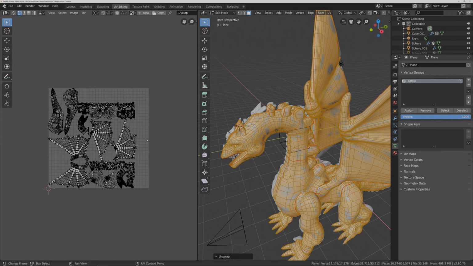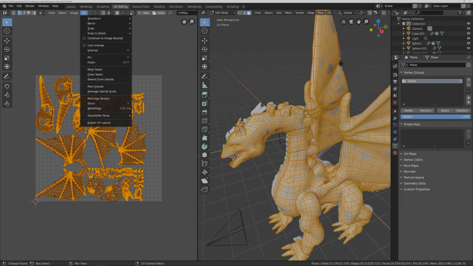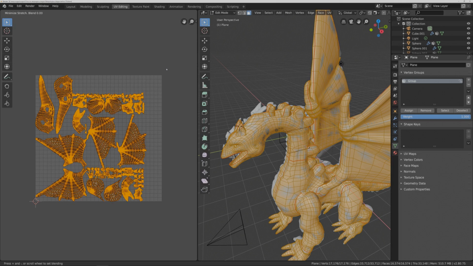Okay, so over here you can see our UV unwrap, which is basically our dragon laid out flat. This looks like it came out pretty well. We're going to press A over here to select all of this. We're going to go to UV, and then we're going to go to minimize stretch. So we'll left click here. And you can see the mesh changing slightly. It's Blender trying to basically set up things so there's not distortion in the mesh. Now I left clicked. I'm pretty sure that makes it stop because I'm fine with how it looks right now.